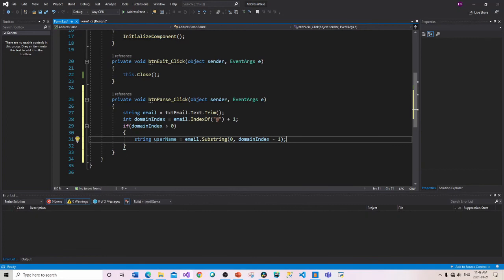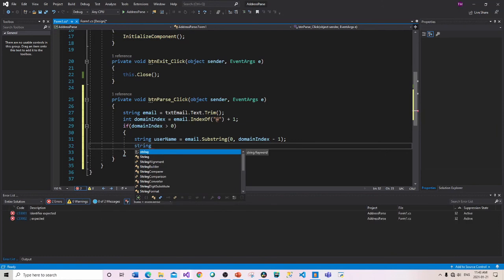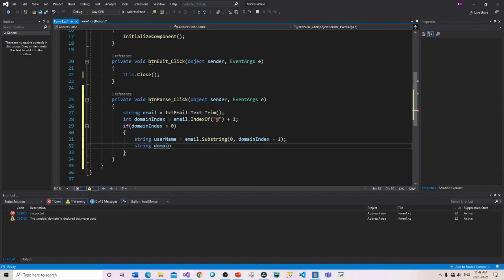Because now you have to understand we're breaking this up into two parts. So my domain index is kind of set in that position of 1. Okay, and so then we go to the next one, so string, and I'm going to say domain name now. Because I've used domain index, but now I'm going to say domain name.